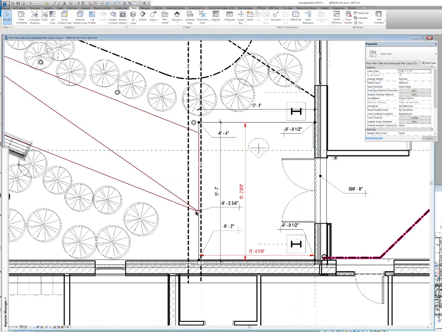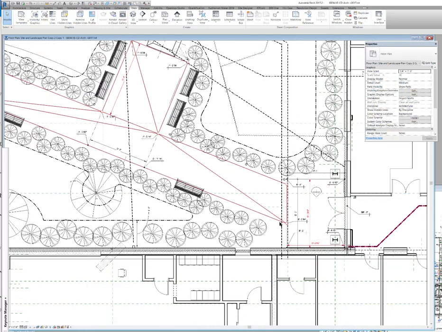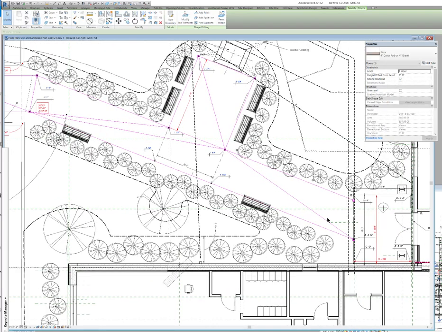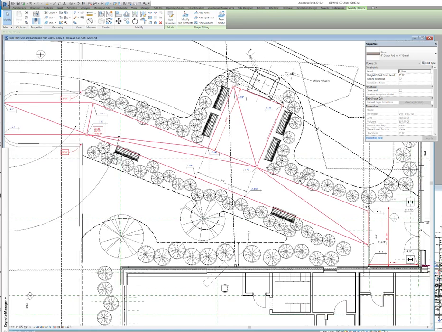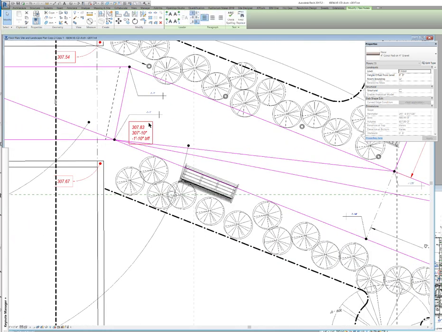Alright, so here's what we want now. We want this walkway, plaza, to pitch 1/8 of an inch to the foot down from here to here, and everywhere. It's going to pitch 1/8 of an inch a foot from here down, and from here down. All I need to know is where I end up. So from the surveyor's plan, I wrote this.